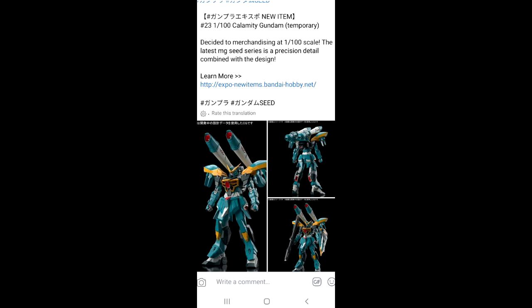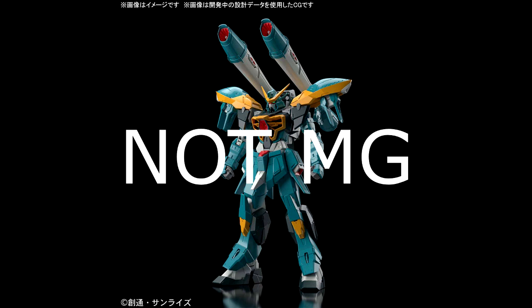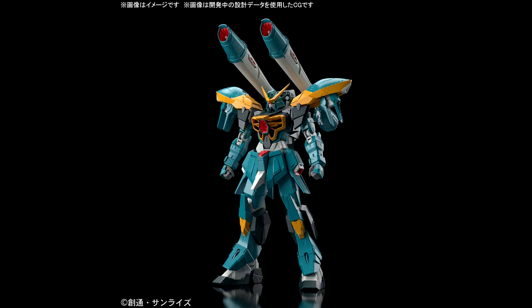How I perceive it, honestly, is that the post has the word temporary, so meaning it could still be under planning. Maybe they're not sure yet on what to brand it. I mean, there is a chance that this can eventually be a Master Grade, but honestly, I don't think it looks like a master grade. It looks very detailed, it looks very amazing, but it looks too blocky and dense for it to be a master grade for me. A master grade for me would look more cut than this. I think for now it's safe to think that this won't be a master grade. But if it does, then great.